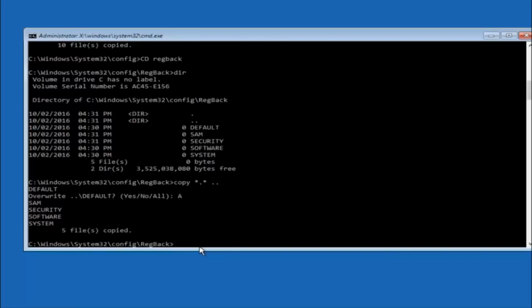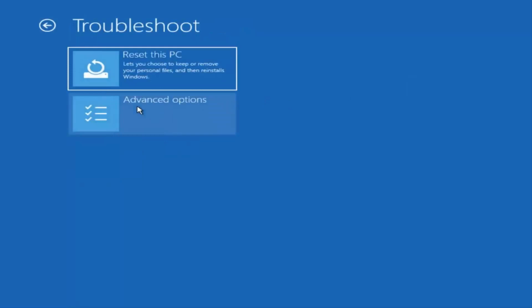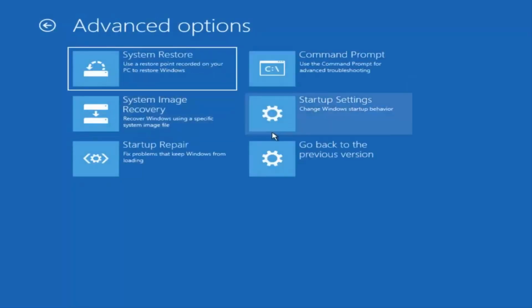So at this point, you should be good to go. You can close out of the command prompt window. And now I'd also recommend going back in the troubleshoot here, go underneath advanced options, and you can also roll back to a previous version of Windows 10, as this tile would suggest. That's another method. I'm not going to really go through it. I think it's just being kind of redundant. And again, it's pretty walkthrough standard here.